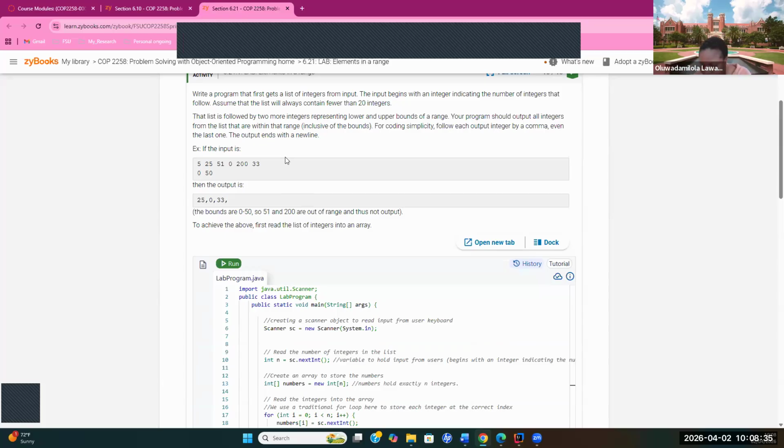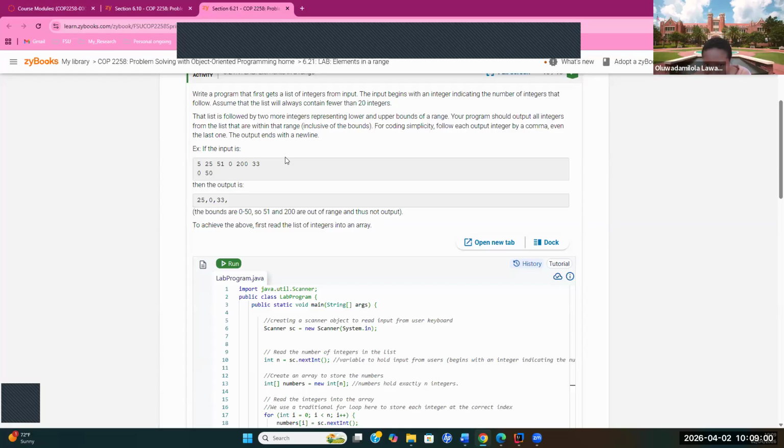So after the first value, which is 5, we have 205, 51, 0, 200, and 300. And now we're telling the user needs to generate a kind of bound, some kind of restriction, saying the lower bound has to be 0 and the upper bound has to be 50.